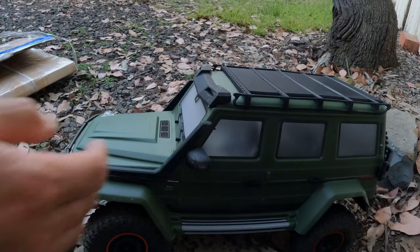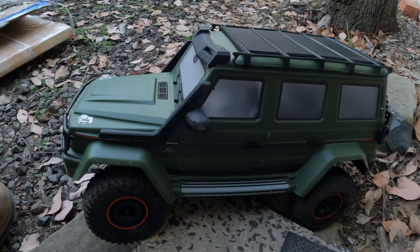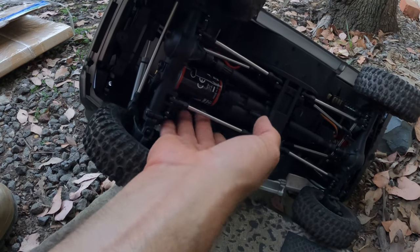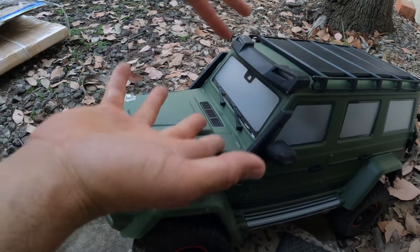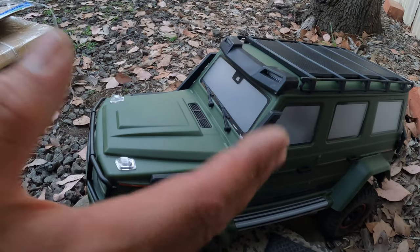One last thing — I just realised I did this whole test in second gear, not first gear. So if you had any doubt about its durability as far as the electronics go, be at ease: the motor, though warm — in fact hot — and the ESC quite warm, did all of that in second gear, not first, because I made a mistake and I'm tired. That really speaks for itself. Problem one by the skin of its teeth, and I reckon we might have got five if we kept trying, but there's a little bit of luck involved.